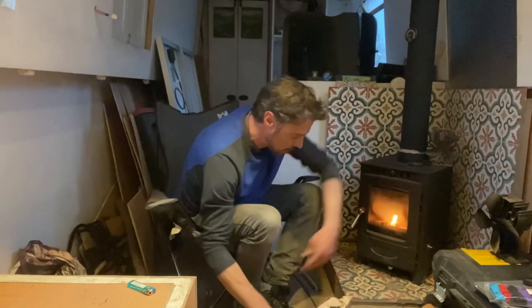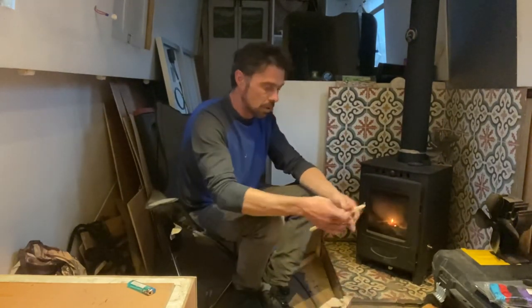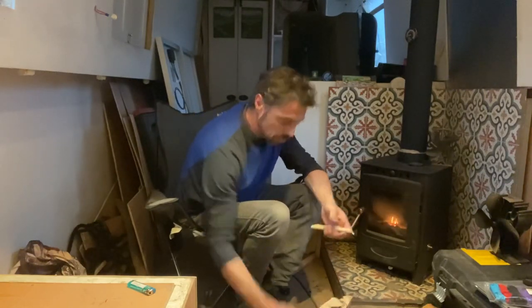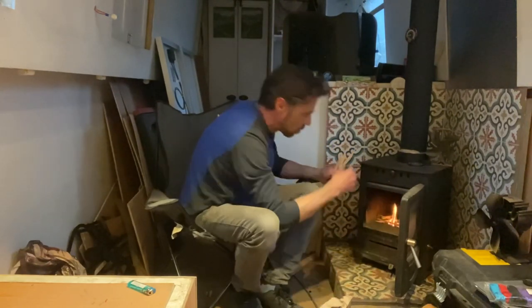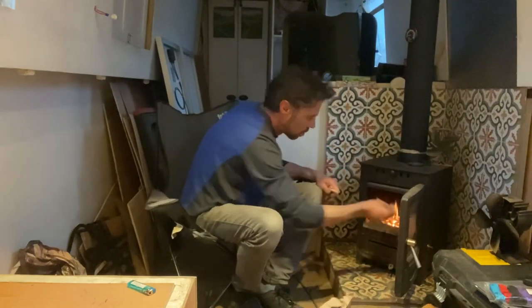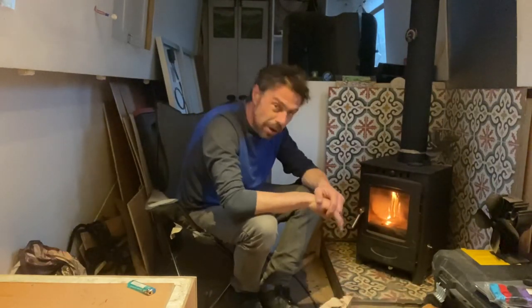Let the fire do the work, let it build for a bit, and then go in with some more kindling. And then just build it up in a crisscross. And then I can start preparing the ingredients for my toasty.